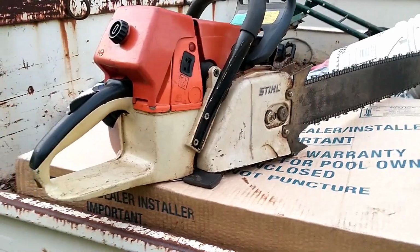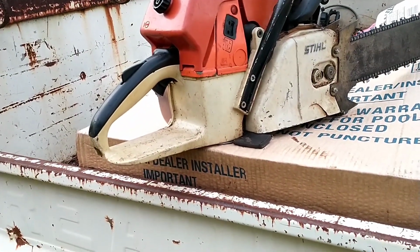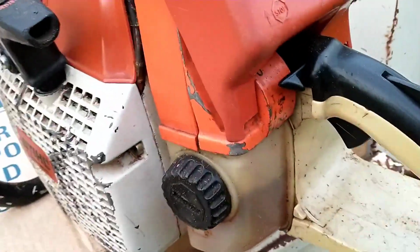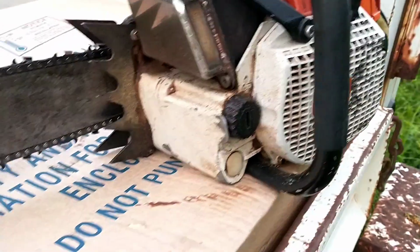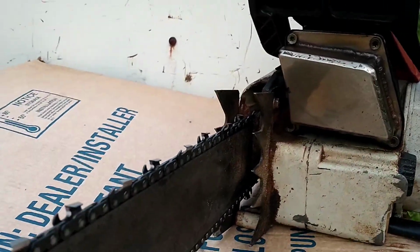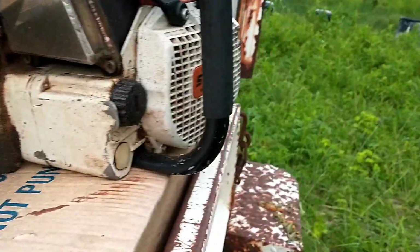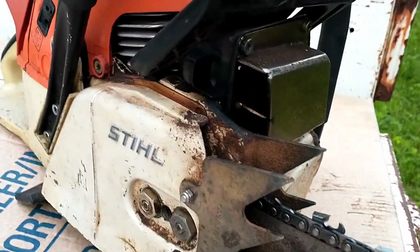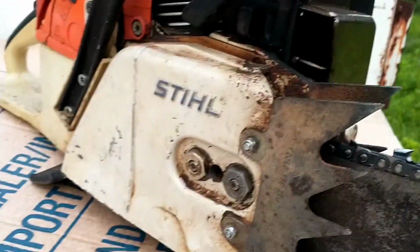This saw is stock also. It has a muffler cover on it, but other than that, it's all OEM stock saw. Muffler cover that I made. And that's it. Still has a factory air filter, everything.